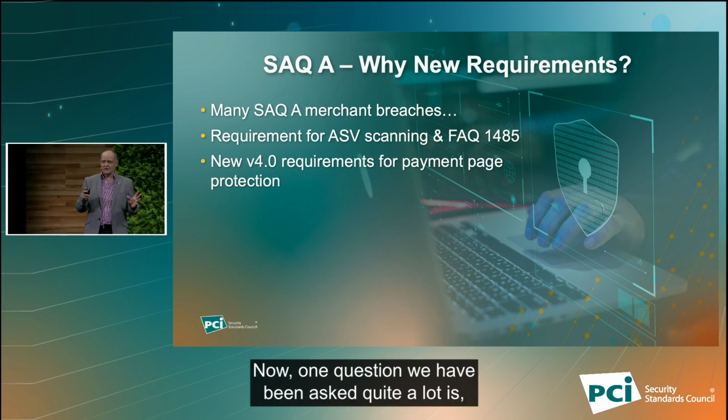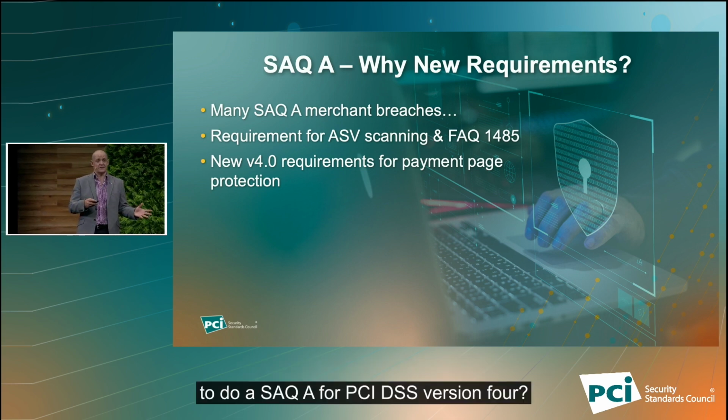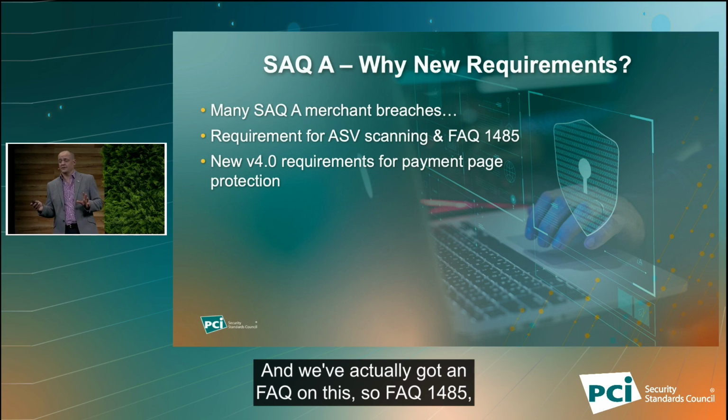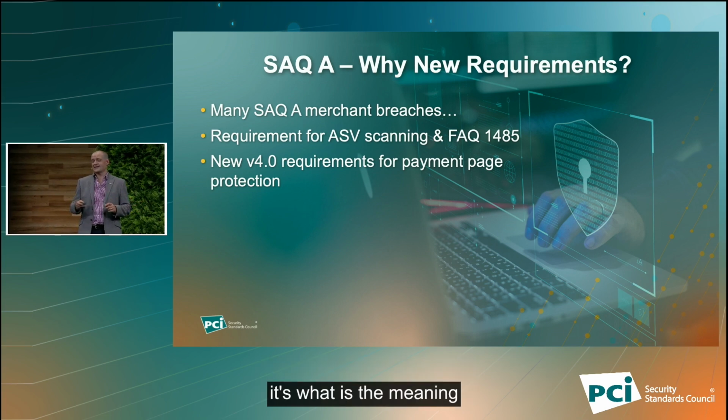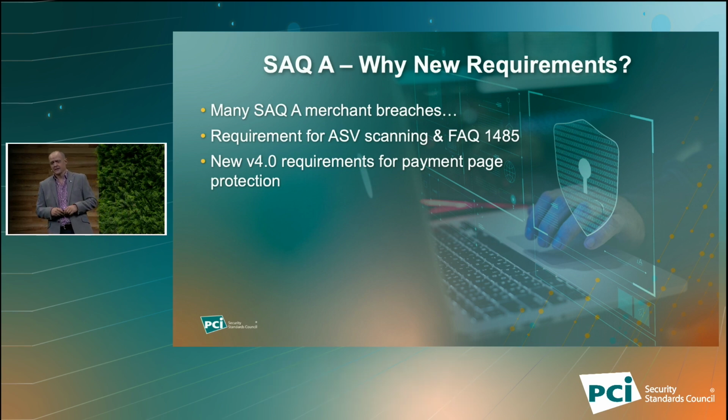Now, one question we have been asked quite a lot is, will merchants need forward-passing scans when they flip over to do a SAQ A for PCI DSS version 4? And the answer is no. And we've actually got an FAQ on this. So FAQ 1485, what is the meaning of an initial assessment? And it explains it all there.